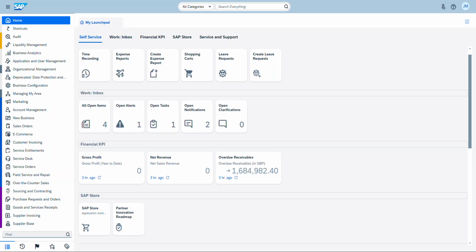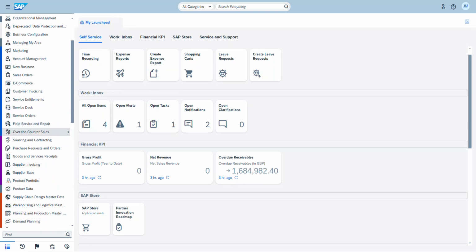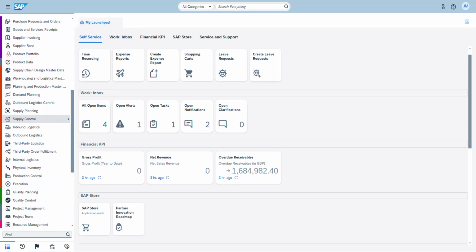We also saw how to run the list of all the materials in the system. On this episode, we are going to work with the service template and use it to create the services that we either procure or sell. Let's get straight into the demo by navigating to the product data work center.